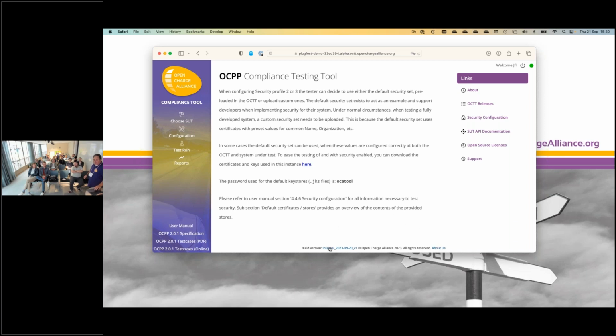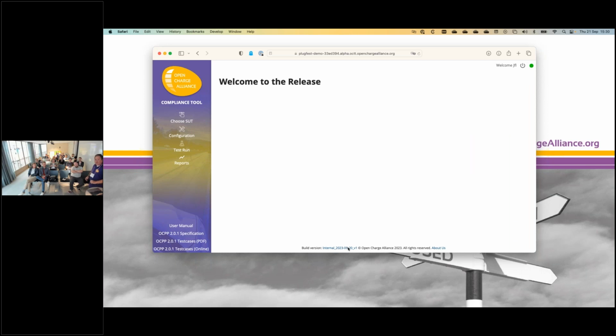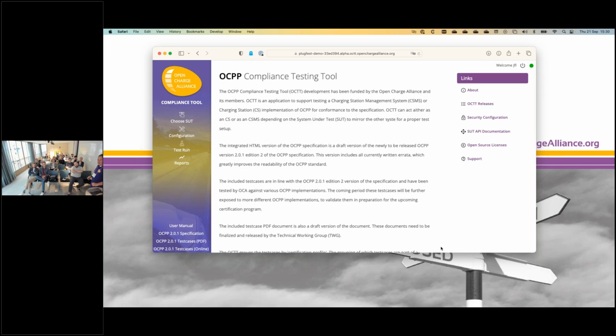One of the other improvements is that on the production version, if you click on the version number, this is an internal version, so it has an empty release page, but on the production version, you will find the changelog here. So the changelog is also more accessible, and we're making small steps every time to improve there, but I can imagine that this whole link here is not very easy to find.